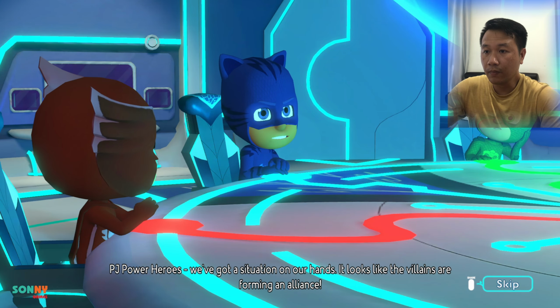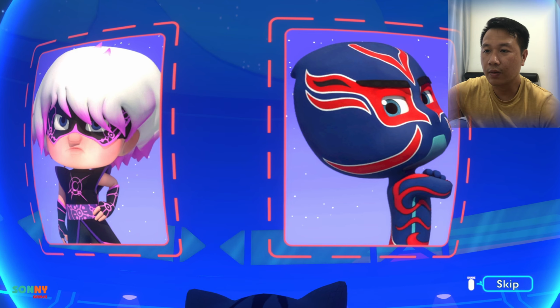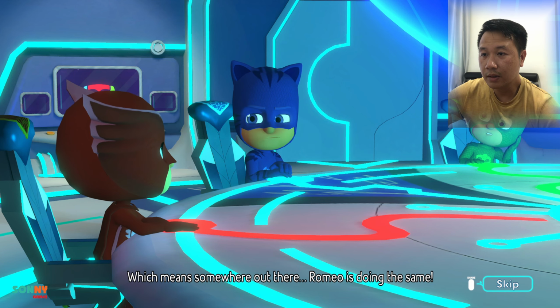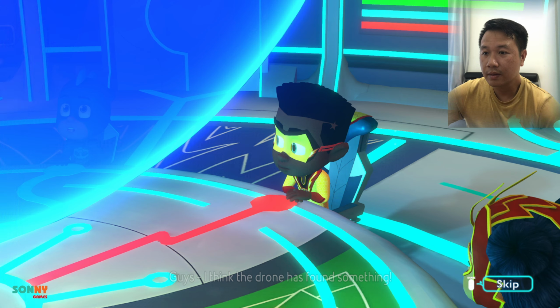PJ Power Heroes, we've got a situation on our hands. It looks like the villains are forming an alliance. Luna Girl and Night Ninja have both been after our reactors. Which means somewhere out there, Romeo's doing the same. Guys, I think the drone has found something.